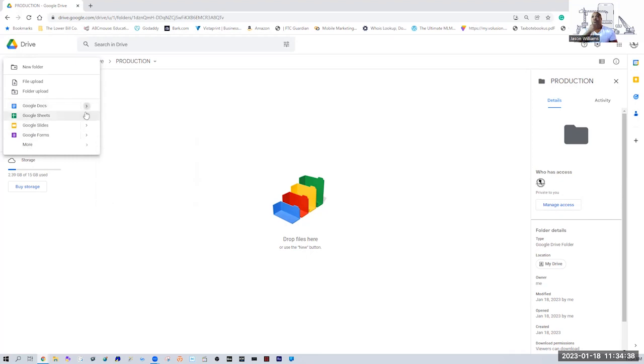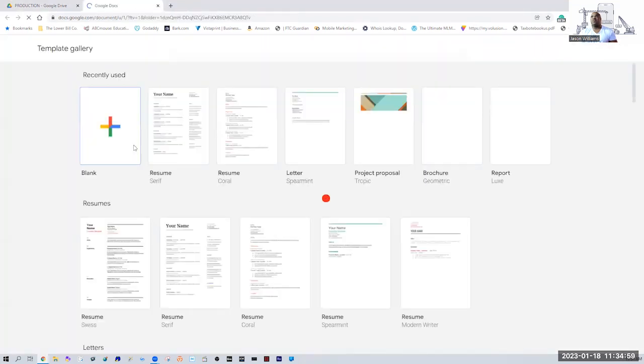But let's talk about it real quickly. We're not going to work on Google Docs, but I'm going to go through Google Docs real quick, Sheets, Google Slides, and then we're going to focus on Google Forms. All right, so right here, you can go on Docs. You can always start with a blank template. I always tell everybody, take a second and go to a template. Don't go with a blank one. Go to a template.